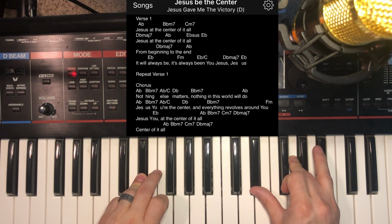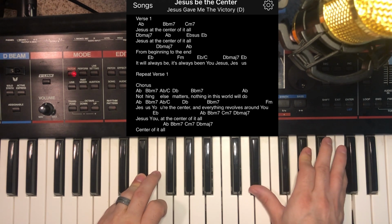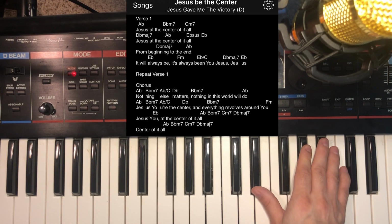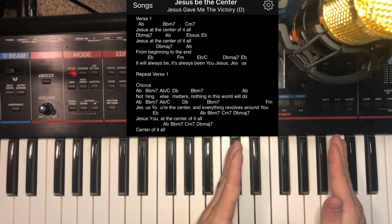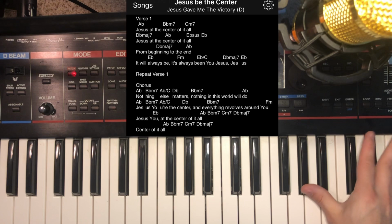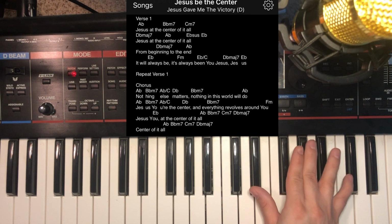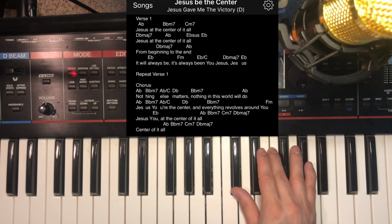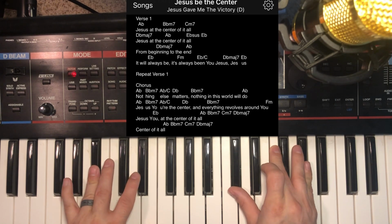Okay. D flat. Now notice my right hand, because I'm doing the inverted A flat, my right hand's not having to move, right? It's just staying in this one area. So that helps make it more simple. I'm not having to jump from A flat over here to D flat over here. My A flat, I'm staying right here. A flat, D flat, E flat, A flat, D flat, E flat. Okay? So Jesus be the center of it all.